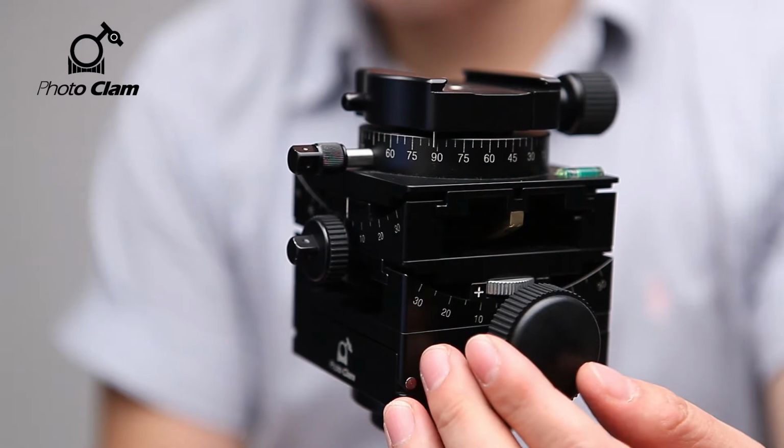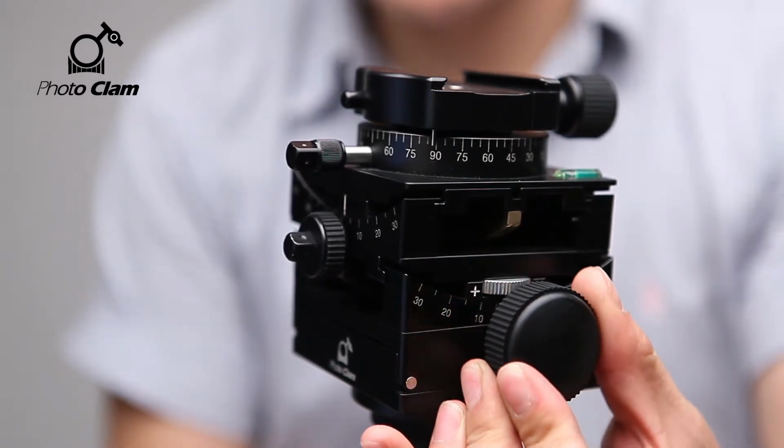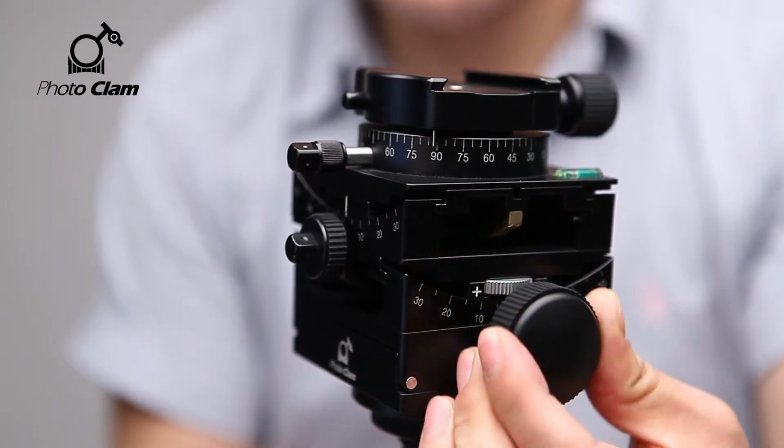The product I will show you today is the Multiflex geared head by Photoclam. As you know, precision is the essence of all mechanical devices. The former tripods and camera heads were screwed on so they wore off and loosened easily. That explains why you can find so many geared heads sold in the market today. The product I'm showing is the Multiflex, full gear type which can be adjusted accurately even to decimal units.